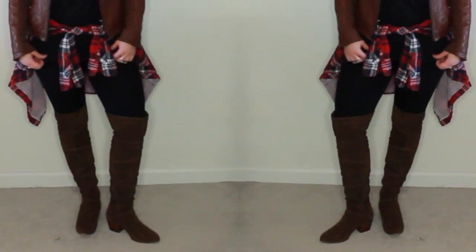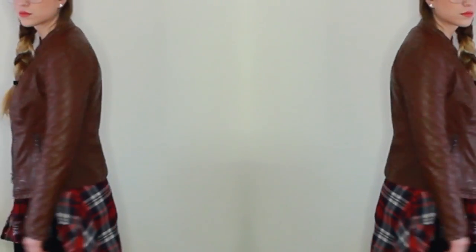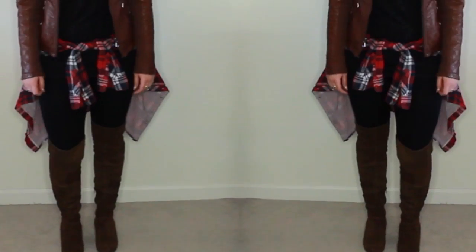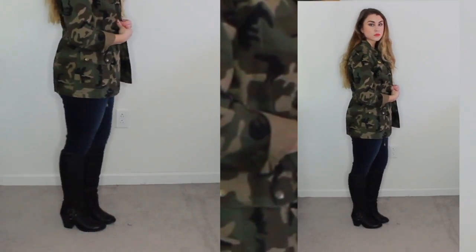This next look is something I actually wore out to dinner a couple weeks ago. I paired the black t-shirt with some tight form-fitting leggings that I got from a boutique. They're like this cool kind of knit fabric and they go way up high, so they cinch in like your gut area. I love these over-the-knee boots — they're from Seoul Society — and I put on these little trendy glasses. I don't actually have a prescription, but I thought they were kind of cute.